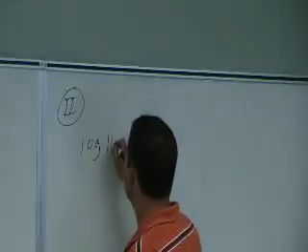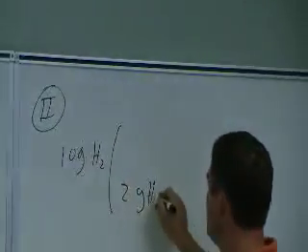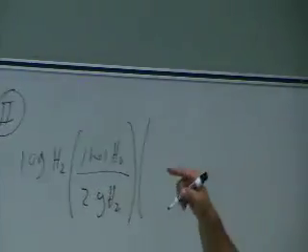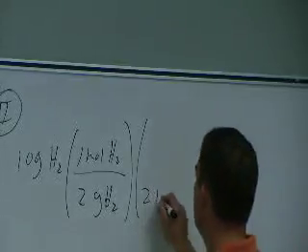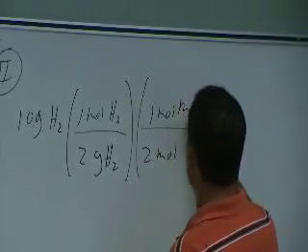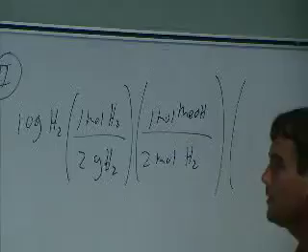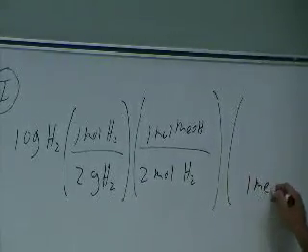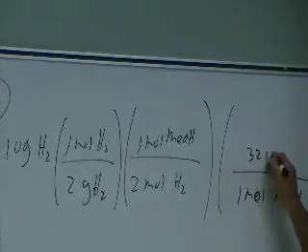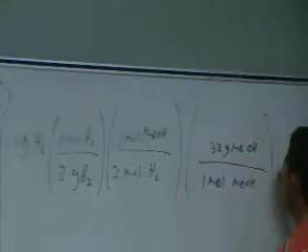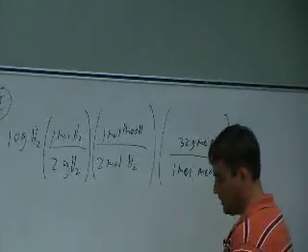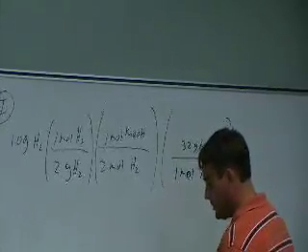10 grams of hydrogen. 2 grams of hydrogen for each mole of hydrogen. All right, now what's my ratio? It's going to be a 2 to what? 1. 2 moles of H2 per 1 mole of methyl alcohol. Okay. And 1 mole of methyl alcohol, that's going to be 32 grams of methyl alcohol. So 32 divided by 2 divided by another 2 times 10 is going to be 80.